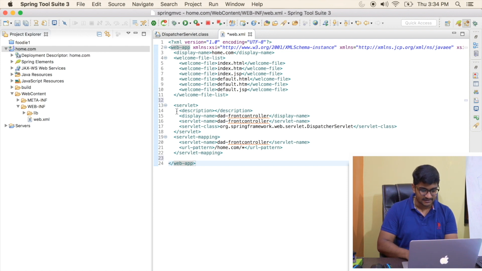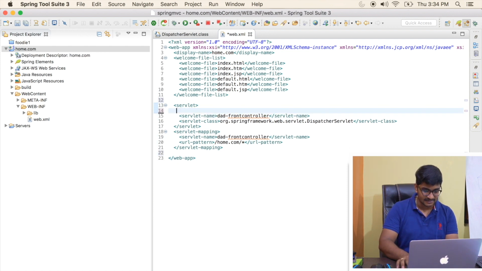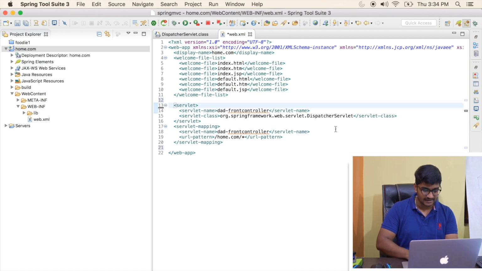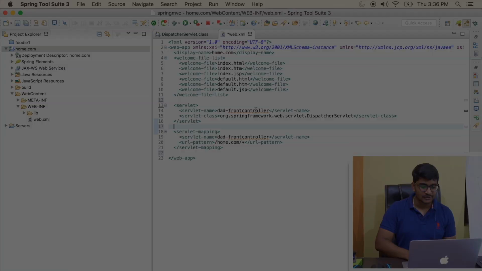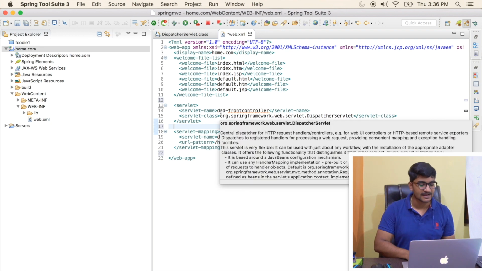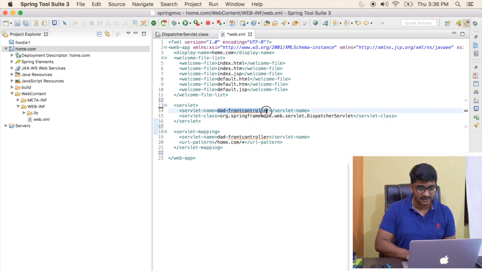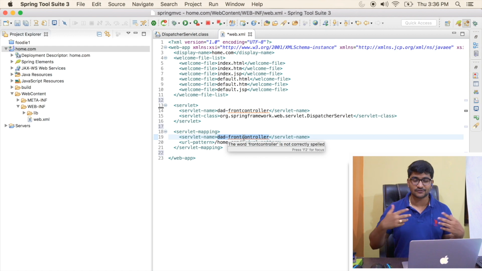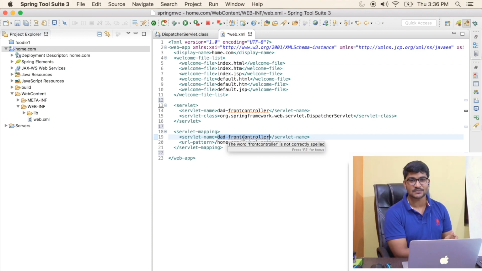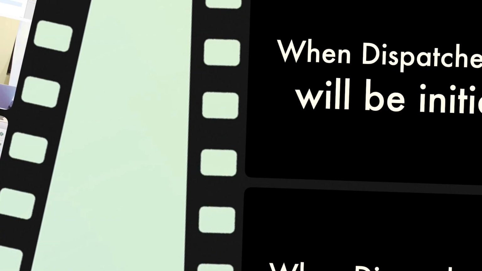If you can see, the description and display name is not needed. Let me remove it, and all the remaining code is only the code that we have written in the last 4 or 5 minutes, and we have written it in minutes. If you're writing it manually, just make sure that the servlet name you're giving here and the servlet name you're giving here match, right? So that's how you need to configure a dispatcher servlet, either by writing it manually or by making your IDE generate the dispatcher servlet for you.